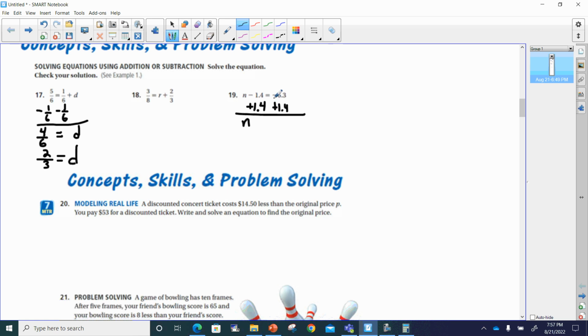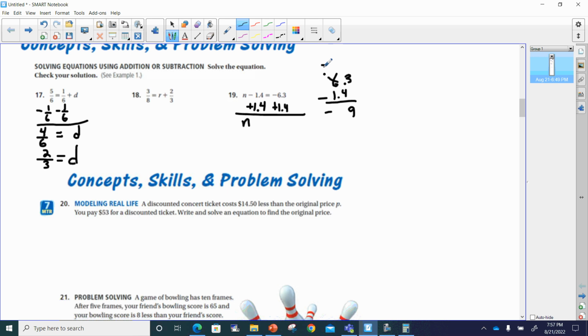I realize my signs are different. When my signs are different, I find the difference. Difference is the answer to a subtraction problem. So I'm going to subtract the big number, 6.3 minus 1.4. And I'm going to keep the sign of the bigger number. The bigger number was 6.3, so this would be a negative answer. I know that 3 minus 4 I can't do, so I'll have to borrow one. When I do, this will become 5.